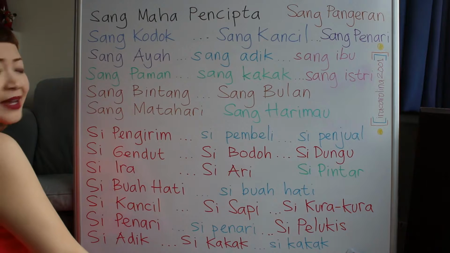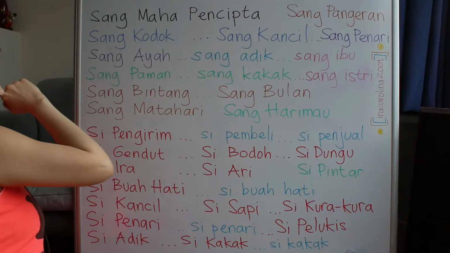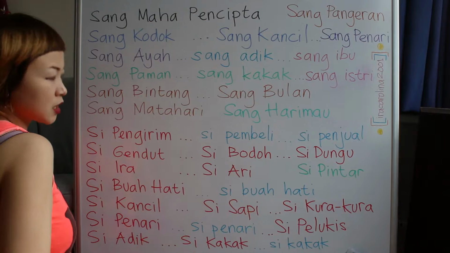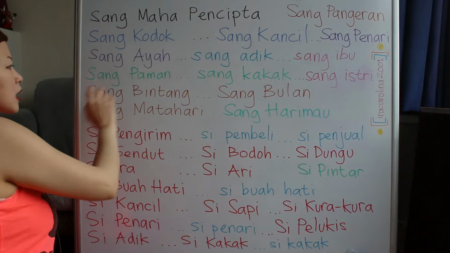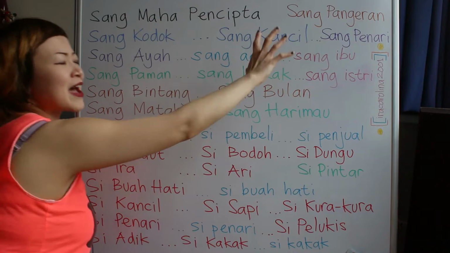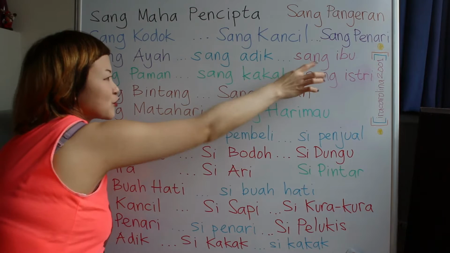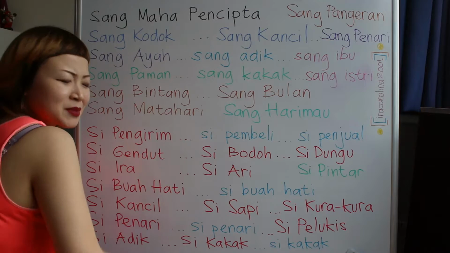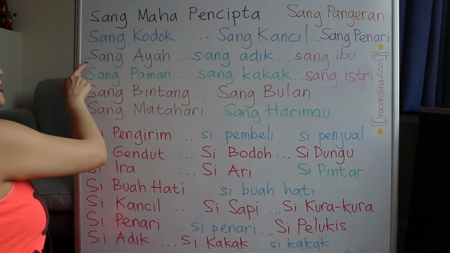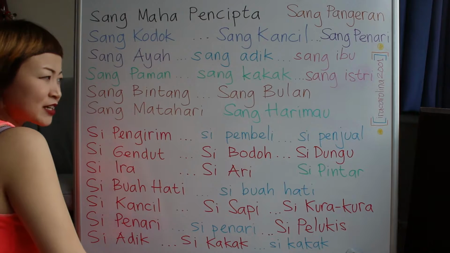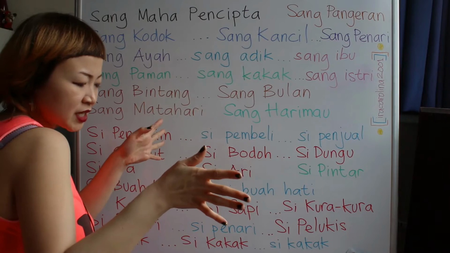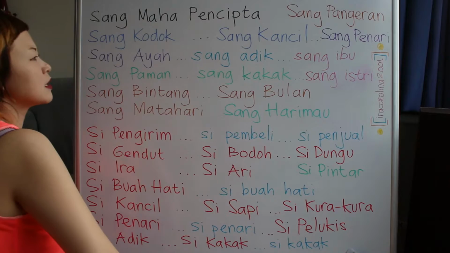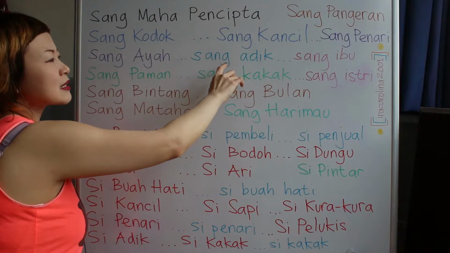And now, this is about family members. If it's at the front of the sentence, you put a big letter for the initial. But if it's in the middle or the end of the sentence, you put a small letter for the initial. It's not uppercase, but small letter. The father, sang ayah. The little sibling, little brother or little sister, because in Indonesia we just have older or younger. We don't have a difference between sister or brother, we just have older or younger. So it can be sister or brother. The younger sibling, sang adik.